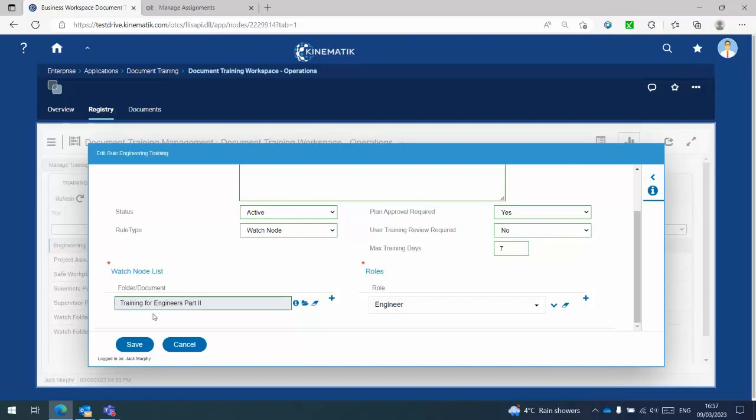So let's take an example of a policy. A policy was actually changed by one of those document authors that we saw earlier on. As soon as that change is made and published, and is ready in this folder, all the engineers will be sent an email to undertake that training timely and within the period of time that you've given them. So this automation of policy training assignments is a massive benefit. All you have to do is set up the rule, and this rule will automatically always reach out to all the members of the role that it is assigned to in here.